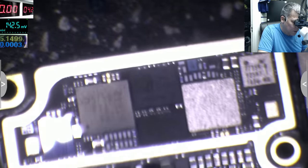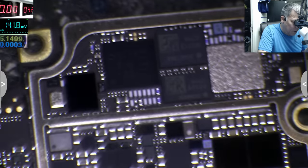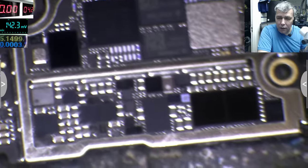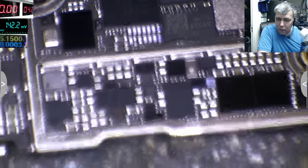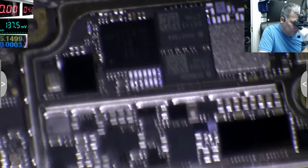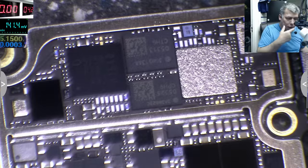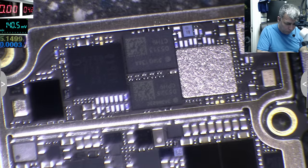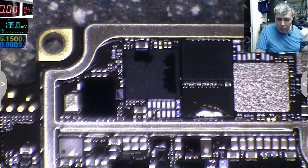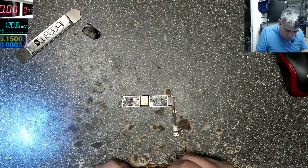So it's not water damage. So how do you explain the fact that something is getting hot if it's not water damage? Okay, let's use petrol. But probably you can't see. Well, let me find out and I'll show you.